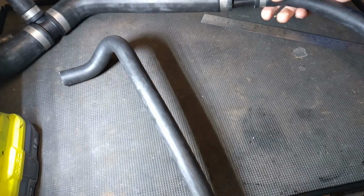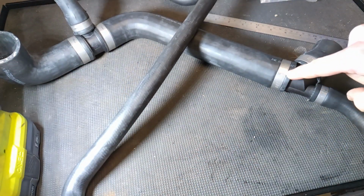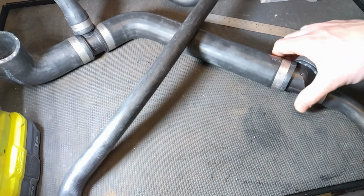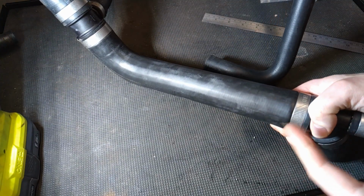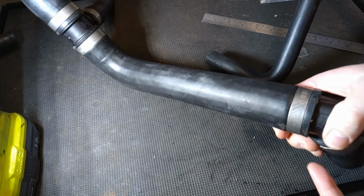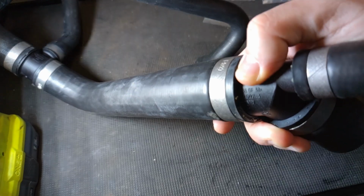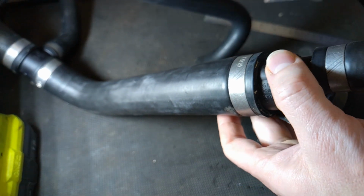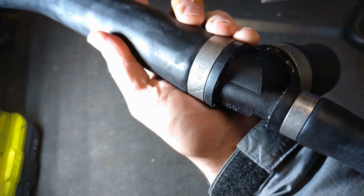Anyway, this is the hose. First thing that gets my attention. Look at the hose clamps. Not what I was expecting at all. Fair enough, this is the same part number since about 2000, so for 23 years, but seemingly the clamps have been changing, and maybe the production's been changing over time. Look at those clamps. They are smooth all the way around. There's no join on those. And we do have 48 on them.